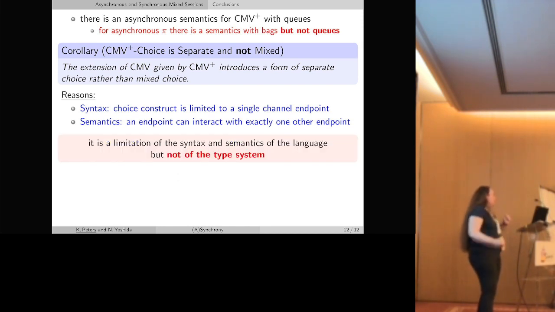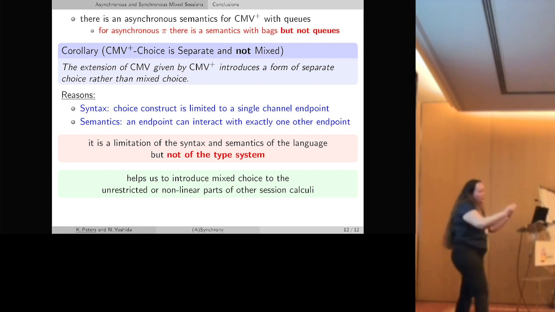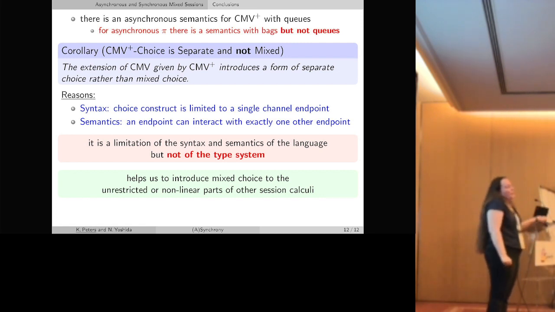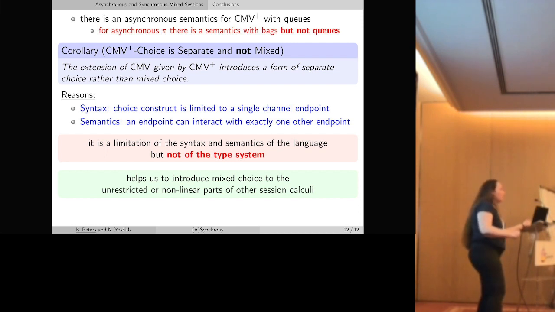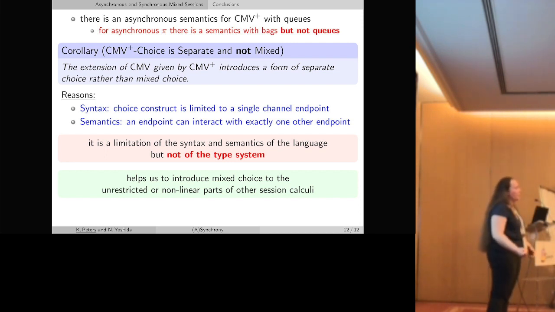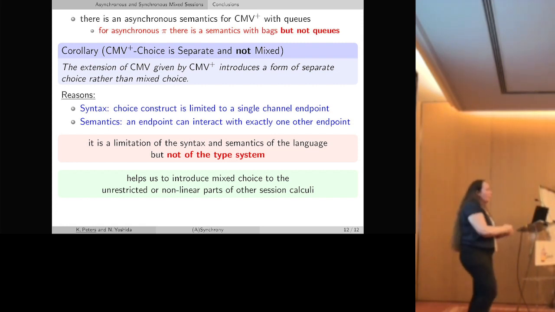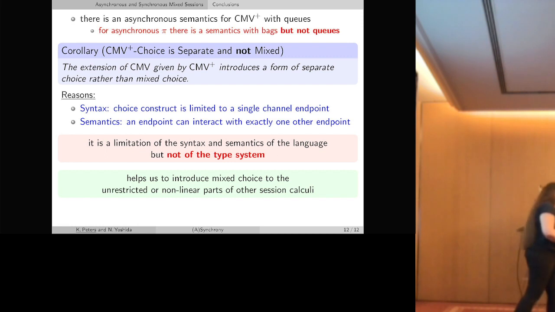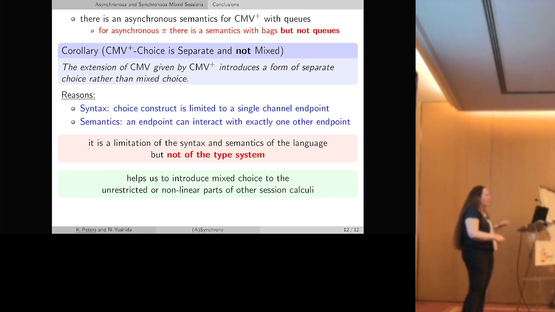And important here, it's not a type system that prevents them, and of course it helps us to get that additional bit of expressive power with other calculi. In particular, with maybe multi-party session types, some things might be easier because you don't have the duality. You don't really need to distinguish into external and internal choices. You don't have duality. From the syntactical point of view and semantical point of view, you don't have the restriction that you have a choice with only one other communication partner. They already break that, right? So there you maybe reach the additional expressive power more easily.